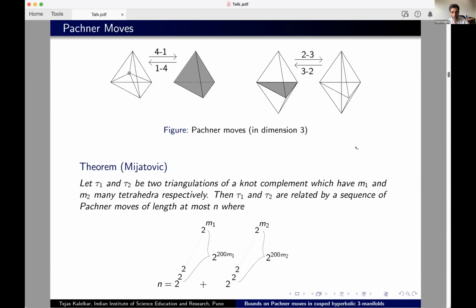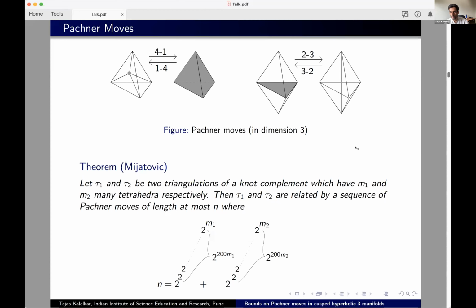Compare each of those triangulations combinatorially with tau2. And if any of them are the same, then the two manifolds are homeomorphic. If none of them are the same, then the two manifolds are not homeomorphic. Okay, so this solves the homeomorphism problem. But again, of course, the issue over here is that it's a fairly large bound, where even for n equal to 1, this would essentially be impractical with even modern day computers.